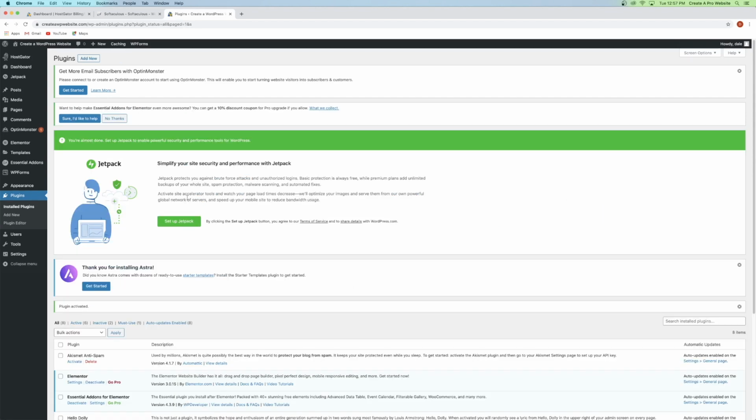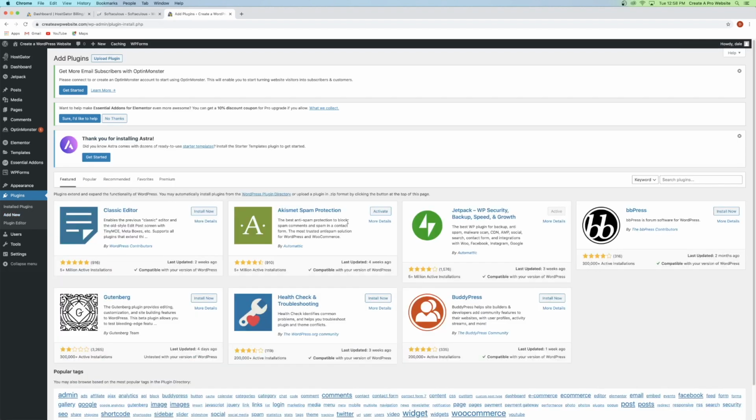And then one last plugin we're going to be getting is a plugin that allows you to put your Instagram feed on your website, which we're going to be touching on later in the tutorial. But we need to get the plugin now. So we're going to go back over to Plugins and go back over to Add New. And then just go over to the search bar and type in Instagram.